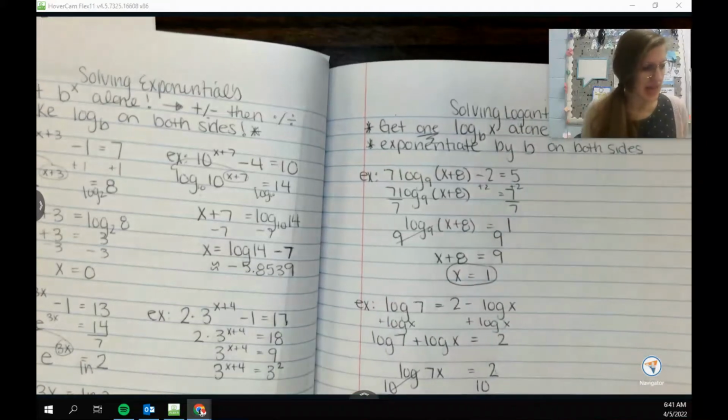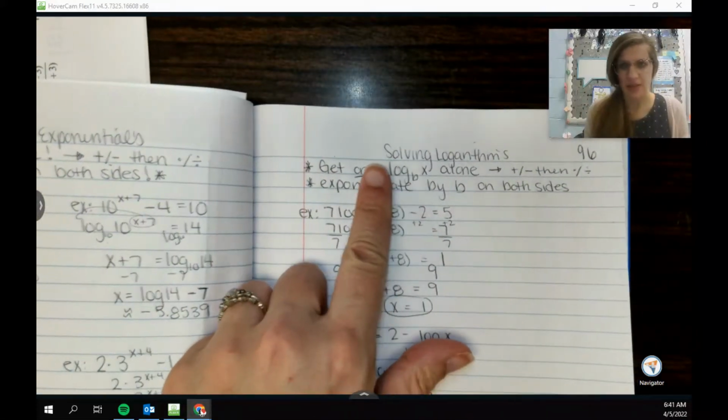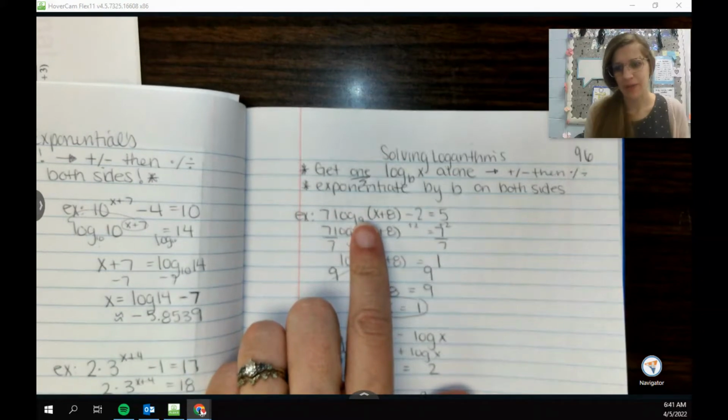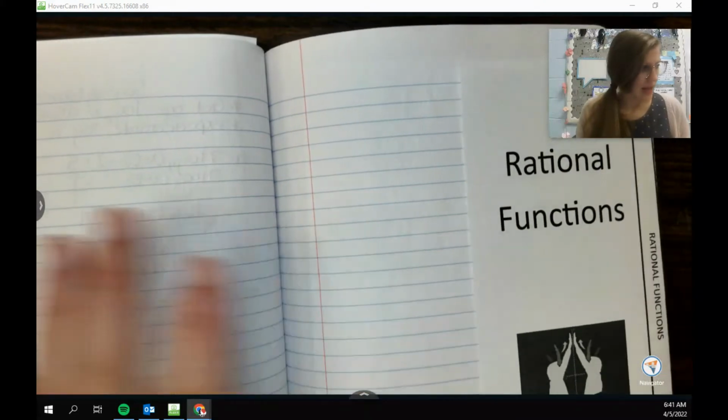All right, guys, so the last page that we filled out here was solving logarithms, and that was the end of that chapter. So if we turn the page, right behind that, we're not going to put anything. And around the next one, we'll put our table of contents. I guess I could have already had this set up for you, but we're recording now, so we're just going to go with it. And there we go. Oh, I'm going to have to find my tape later, though.